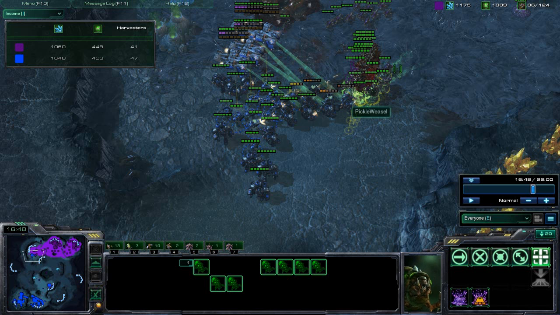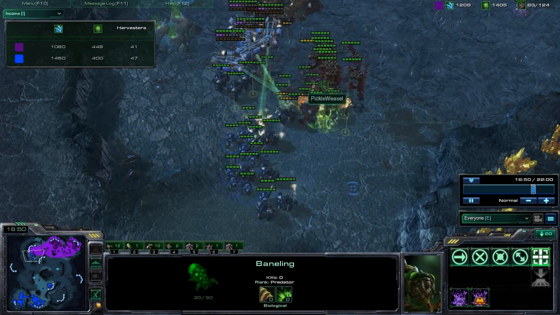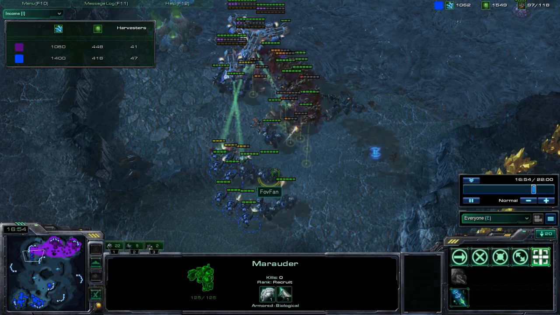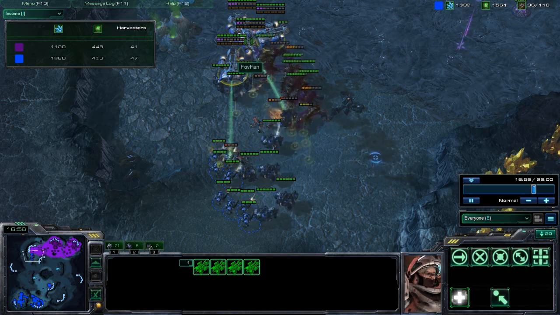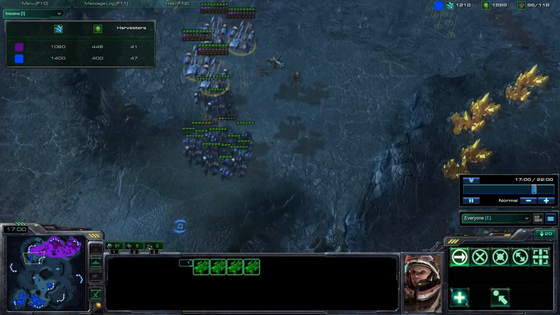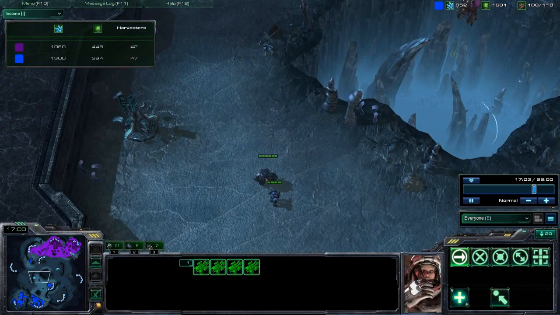Never, ever, ever attack move from a distance into a group of bio. Ever. Always use the move command. And if you do that correctly, these Mutas will clean up this entire army. Instead, you lose some Mutas, he saves all the Marauders and the dropships, and he keeps his lead. And you lost your third as well because you had a position. There you go, small little tip there as far as microing Banelings, and it works well too.